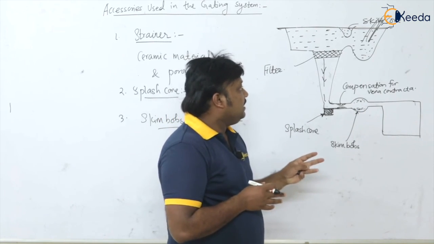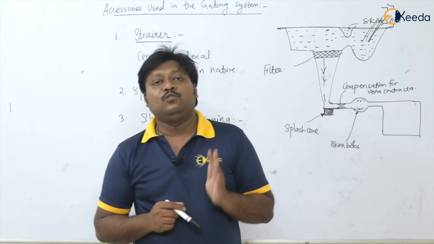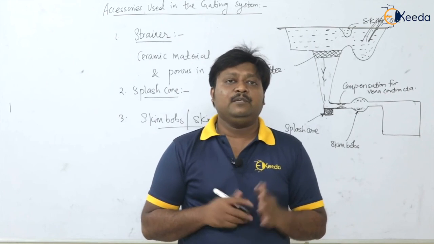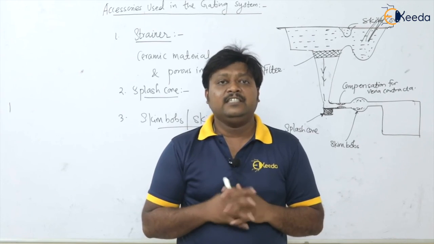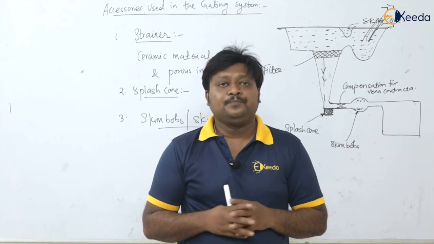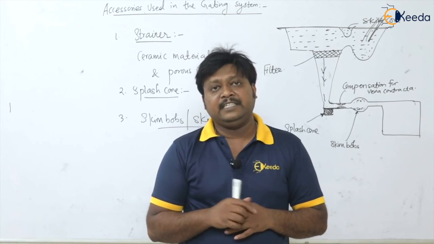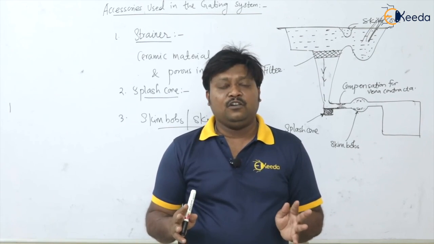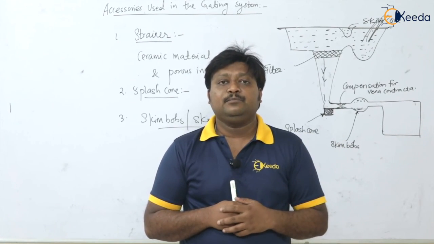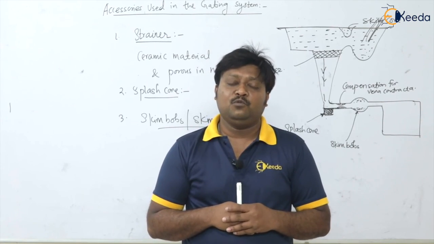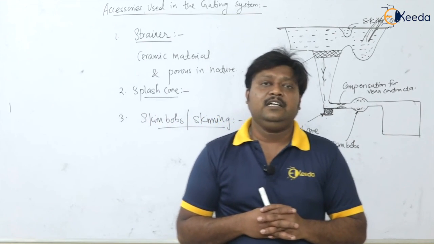Okay, so in this way we are ensuring that only the pure material can enter into the mold cavity, because this is the very important design characteristic that we have seen in the gating system. That is, only pure molten metal should enter into the mold cavity. Whatever the slag, whatever the dross, any other impurity should be separated out to let the pure liquid molten metal into the mold cavity. So students, these are the certain accessories which are used in the gating system.